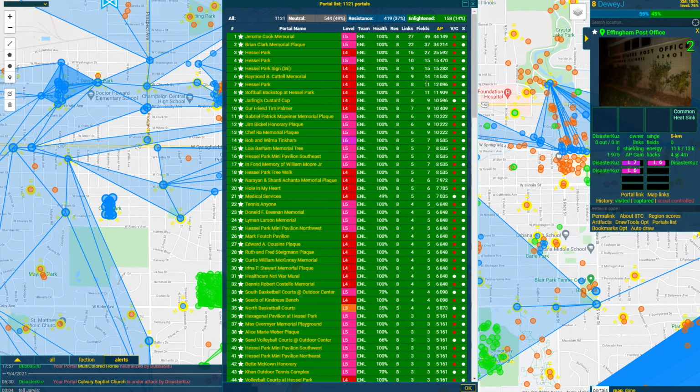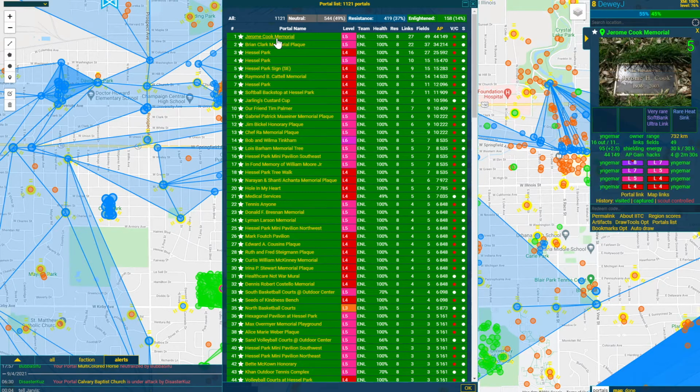But if I click on AP, now it changes, and now a level 5 portal is at the top. That particular portal has 27 links, and it has 49 fields. The AP for that is 44,149. And if I point to it, it'll tell me that I would get 42,399 for destroying it, and another 1,750 for capturing it. So take it, hack it, take it, and all that other stuff.